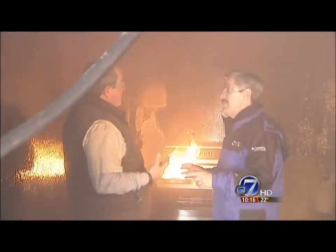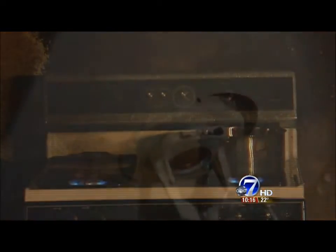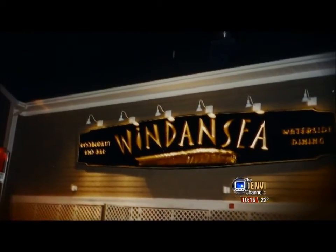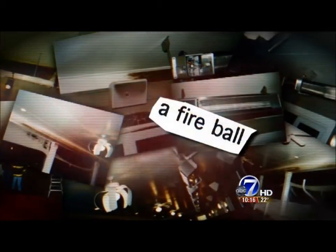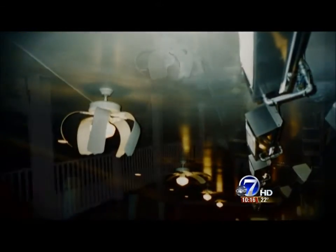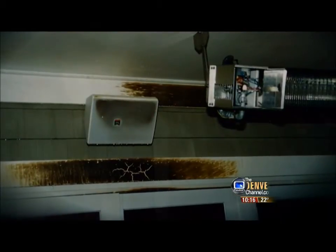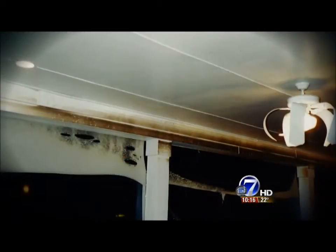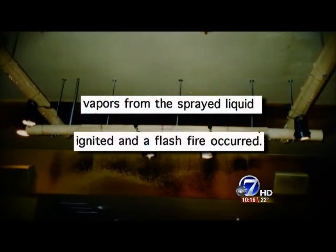The next thing we're going to do is a hot pan with no oil. That is important because our research found another fire involving a sprinkler system — this one charged with propylene glycol antifreeze — on October 28, 2001, at a restaurant in Highlands, New Jersey. Nineteen people were hurt as witnesses reported hearing a pop sound, then saw liquid spraying down from above, followed by a fireball developing at the ceiling. That blast melted the ceiling fans and blew out windows; key to the ignition were the overhead heaters that were sprayed by the solution. Investigators concluded that when the solution hit the overhead heaters, vapors from the sprayed liquid mixture ignited and a flash fire occurred.